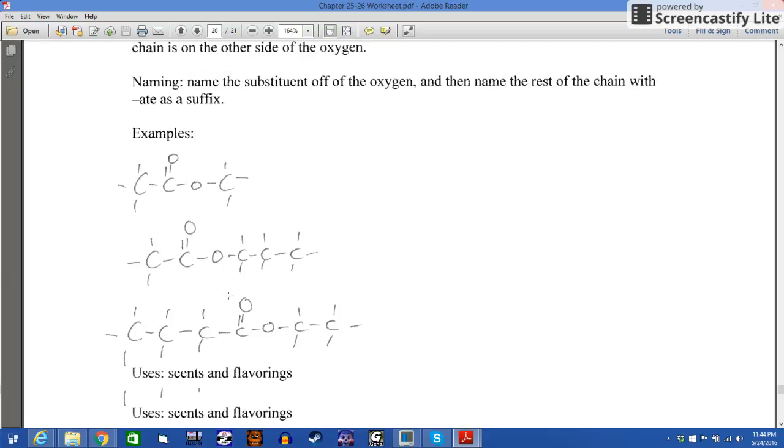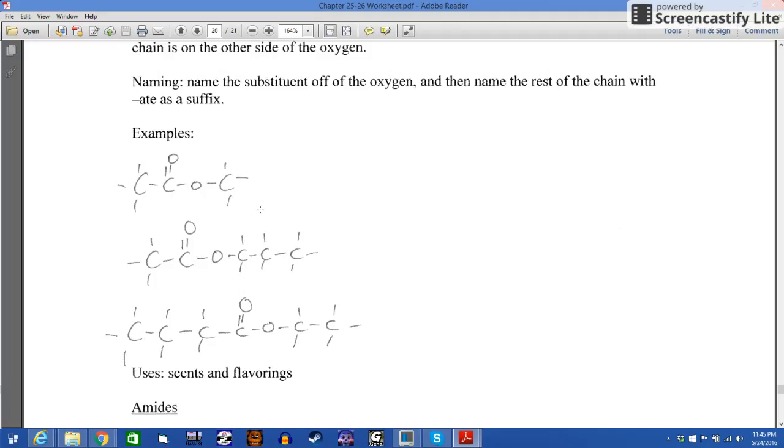Now, esters are used a ton in scents and flavorings. Methyl ethanoate is not really much of one. It's really the smell of glue. However, these other two are more common smells that you might notice. I'll help piece together the second one, and then I want you to do the third one on your own. This one I'd like you to get in your groups of 4, which you're going to be in anyway for the next set of things. So press pause for a second, get in your group of 4.